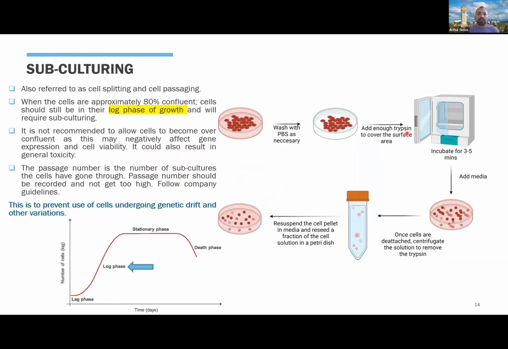So trypsin is an enzyme, a proteolytic enzyme, and that means that it can cleave proteins. And so what it's going to do is cleave those proteins that are anchoring onto the surface of the plate. So it cleaves it without harming the cells, very importantly. You use the trypsin for about a time frame of 3 to 5 minutes and use a conservative amount. You put the plate into the incubator, 3 to 5 minutes, to maximize the efficiency of the actual enzyme.